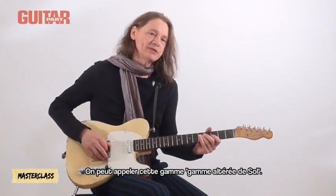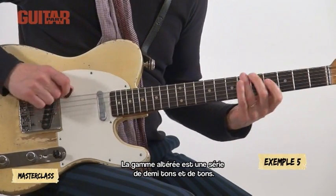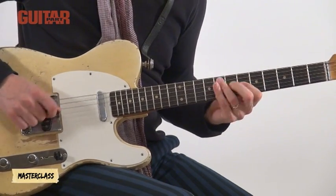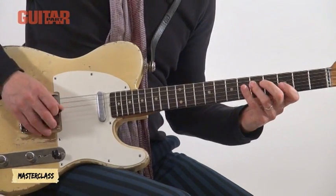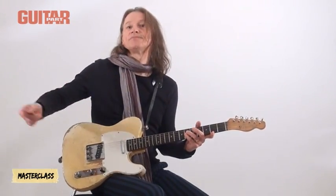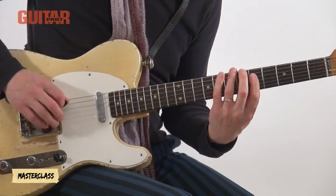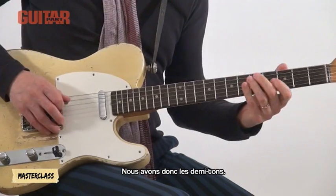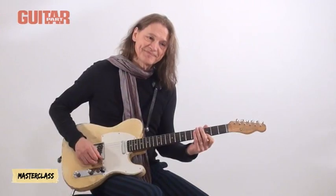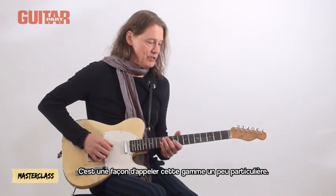This scale can be referred to as half diminished, half whole tone. And the diminished scale is a series of half step, whole step, half step, whole step, half step, whole step. It just keeps going. So the first two tones here: half step, whole step, half step, whole step. Now whole tone is a series of whole steps. So we have half diminished, half step, whole step, half step, whole step, whole step, whole step, whole step. So half diminished, half whole tone is one way of describing that particular scale.